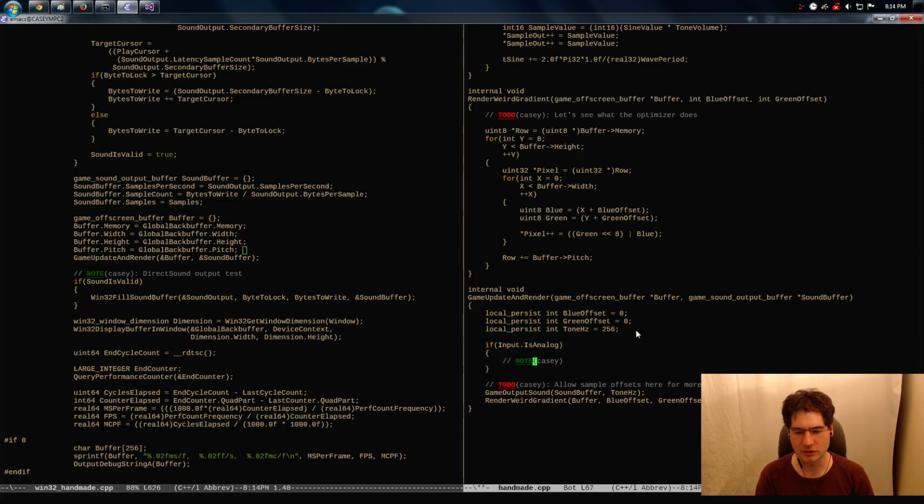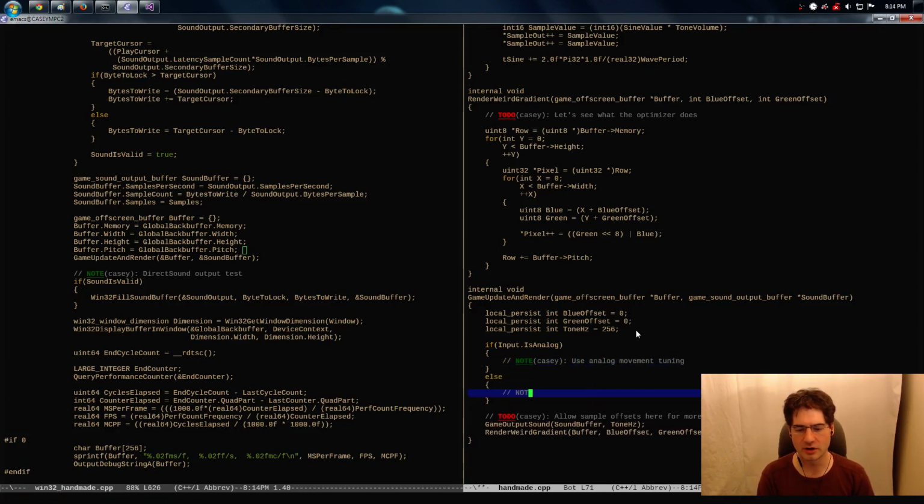And I'm going to want to be able to do things in here that are like use analog movement tuning, and in here I'm going to want to do use digital movement tuning, right? And so I'm going to expect there to be differences in how I might want to tune the motion of the character based on which one it is. Now for the buttons, I don't expect that to be true. For the buttons, you push a button on a keyboard, you push a button on the gamepad. For the purpose of this game, I think those are going to be roughly the same, so you won't need to tell the game about that, but for the stick, I'm going to want that. So again, just pie in the sky, I'm just saying I want that. It's got to be in there. Whatever this thing is going to be, it's going to have to tell me that piece of information.